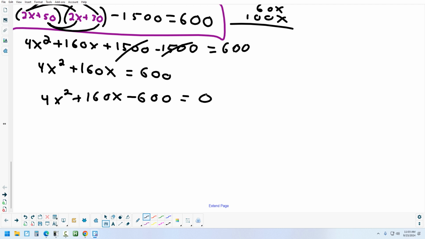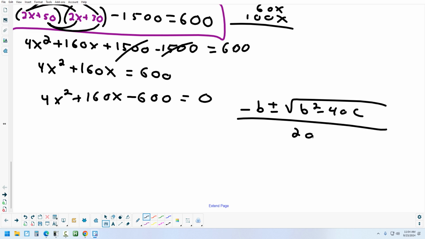One way to solve a quadratic is to try to factor it. These numbers are pretty big, and I'm not sure it would factor nicely. Does anybody remember the other method you can use to solve a quadratic if it doesn't factor? That's factoring. We're going to try something different because I don't think that method would work on this problem. You're going to use the quadratic equation. So if you don't remember, let me just put that up. Negative b plus or minus square root of b squared minus 4ac all over 2a.